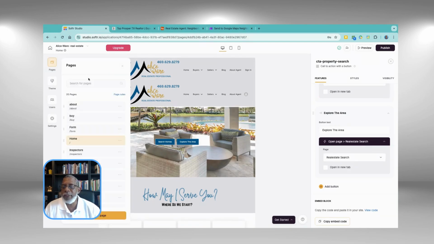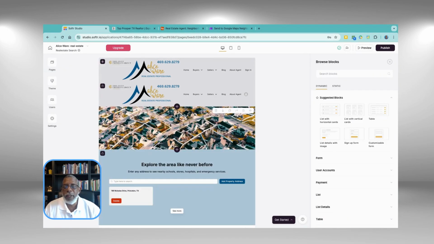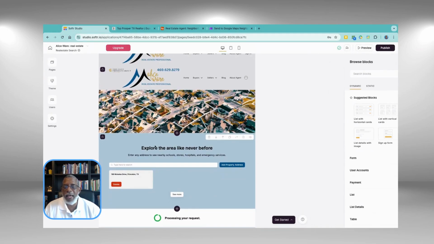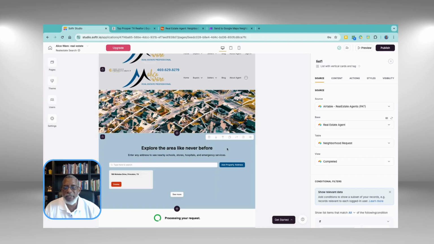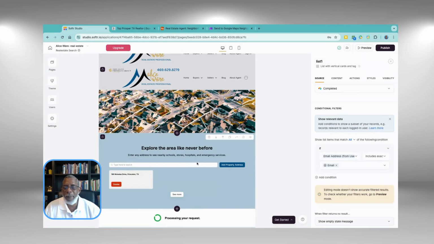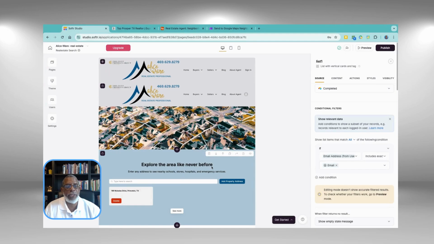So if I go here to the left and I scroll down to the page, this takes me to where I have another list block. With this list block is where I can list dynamic data. So as we can see, the source for this data is Airtable. There's a base, there's a table, and there's a view that I'm using to display this data. What I make sure here is that I have a conditional filter that filters this to the email address of the logged in user. So if you're logged into the system or to the website, you will only see properties that you've created.